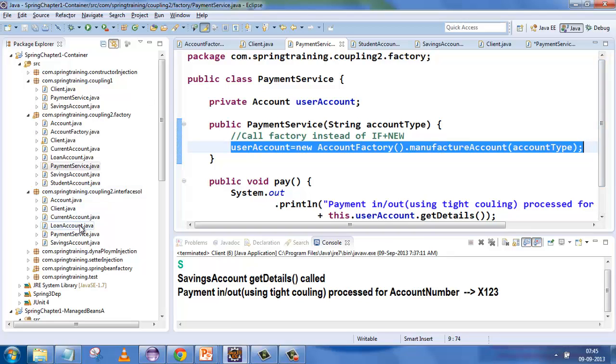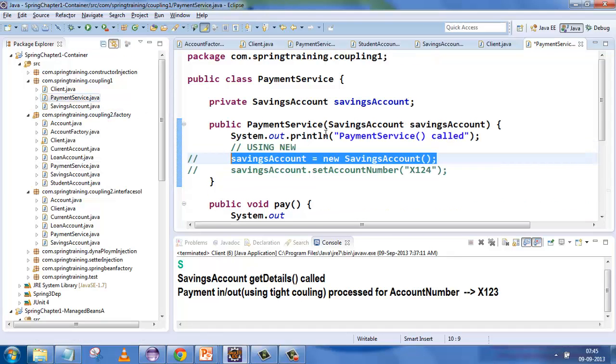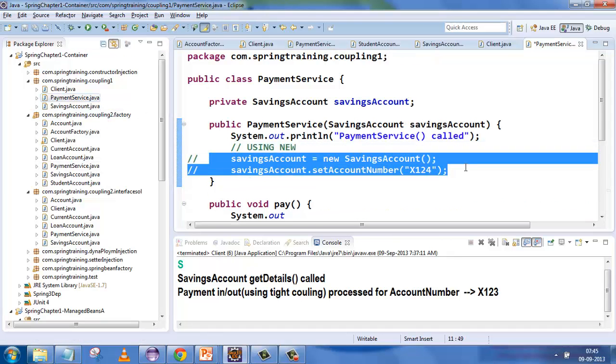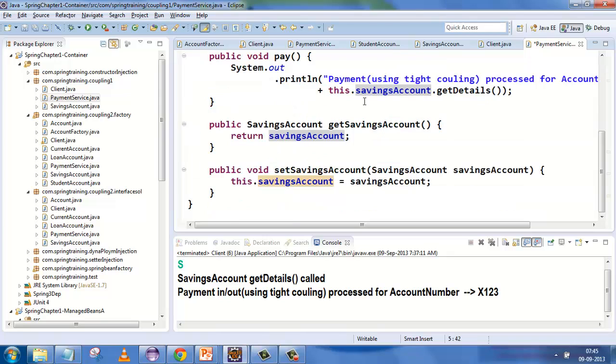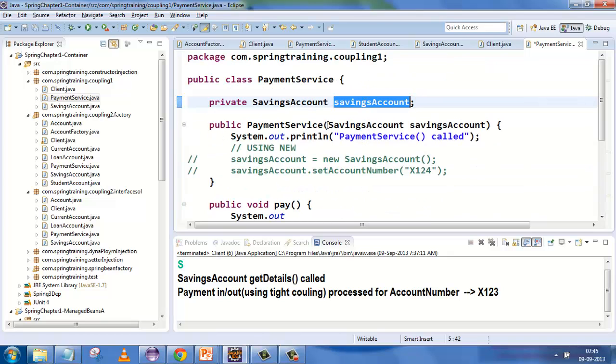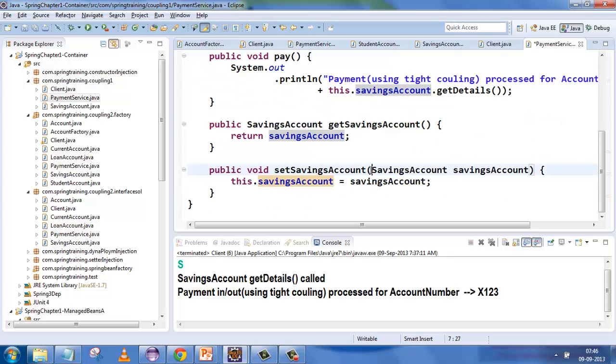What we are saying in injection is that you are not supposed to pull it. You just say what you need. It will be pushed to you. How will it be pushed? Either it will be pushed inside the constructor or it will be pushed inside the setter. Loud and clear? Right. So that's what we are trying to do.